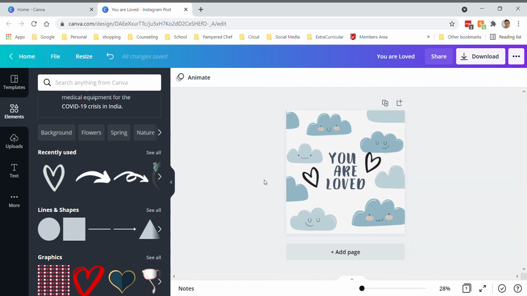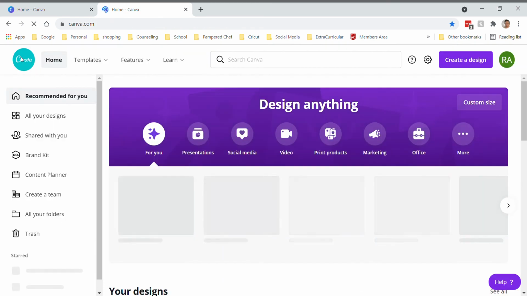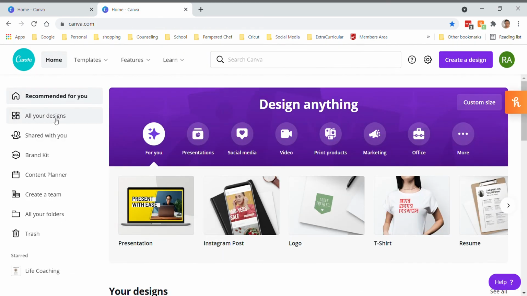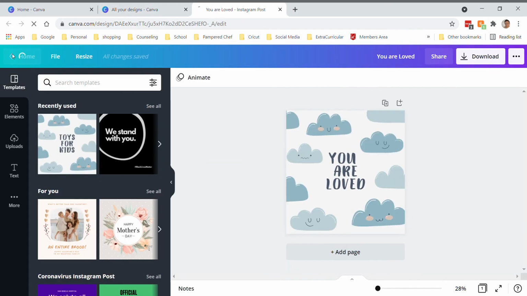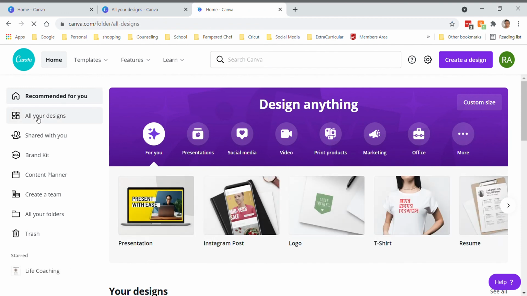So that is it. What kind of questions do you have? Anything? I mean, it can be as simple as you want to make it. And then when I go back to home, if you look in My Designs, all your designs over here on the left, now it's going to show up. Let me see if it loads it okay. Let's see what we got here. Well, it's not showing. If I click on it, it'll show it, obviously. But all of my designs will show up in My Designs.